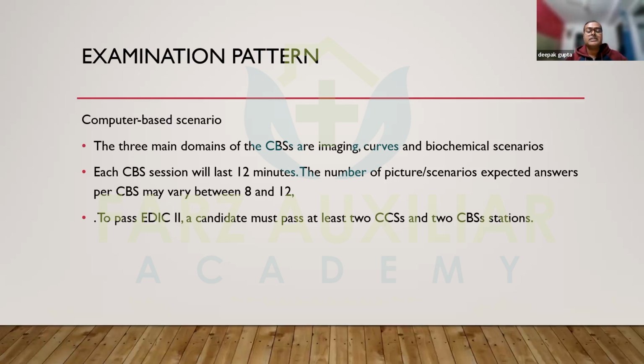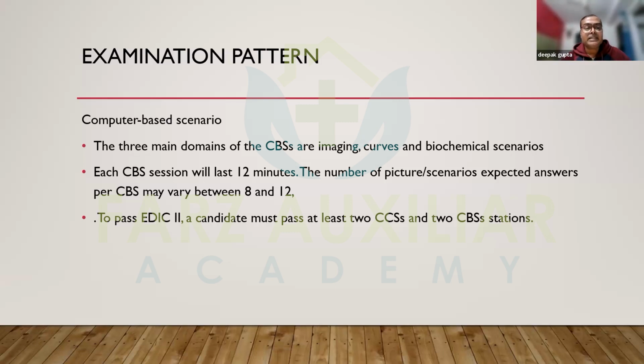In the case of an ECG or images, 1 minute is more than enough. You can just see and tell. But the problem in CBS, where most students fail, is in the curves, where the ECGs are. And regarding biochemistry, the questions are so big that as you go on reading the question, the 1 minute is over, and the examiner switches to the next question. You are unable to even complete reading the question, with no time even to think of the answer.